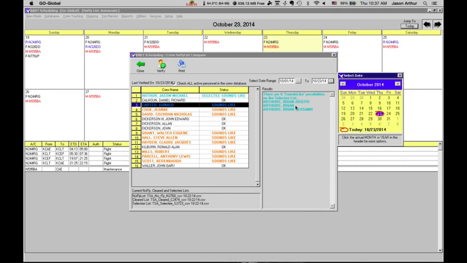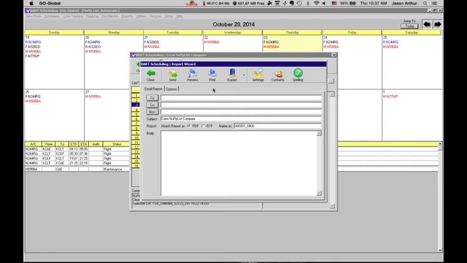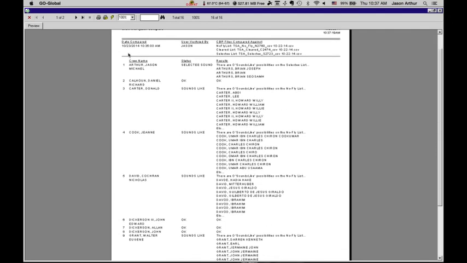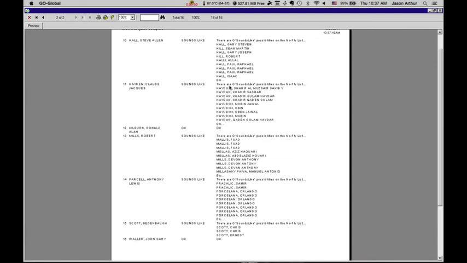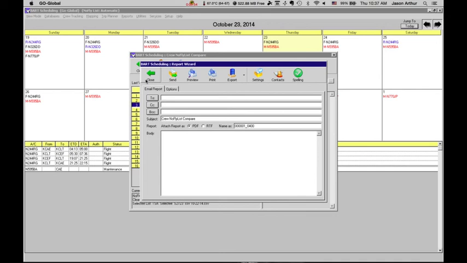I'm going to go from the 1st to the 23rd and print and preview. Now this is what the daily list would look like. It looks like it was only done today for this month, so there's not going to be anything more than just today. But anyway, so that's how we check the daily crew list compare.